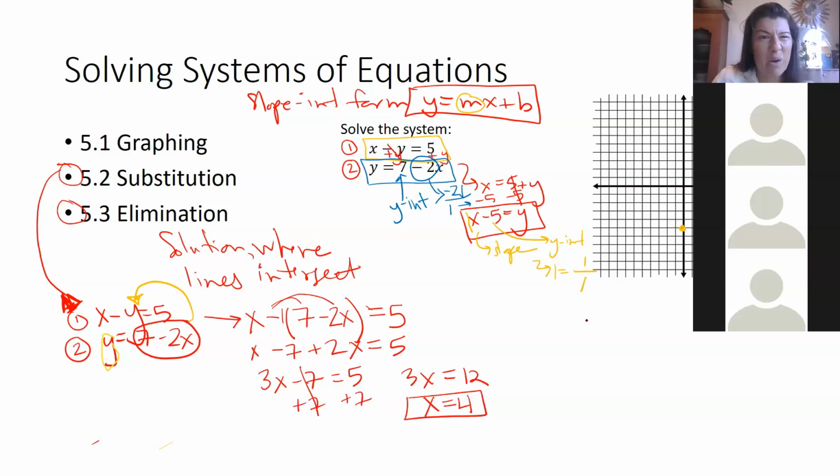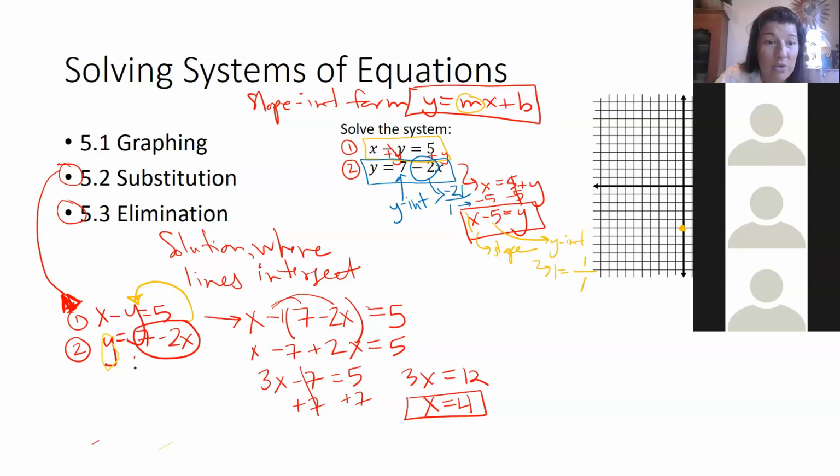Does that jive with what we got with our substitution, or excuse me, with our graphing method? Look at that. That's what I got. Yes, good. Our x coordinate, we got 4. Yay, all righty. So now how do we go and find the y? Using substitution or using algebra? We substitute the 4 in for the x. Beautiful. So you can pick either equation, equation 1 or 2, and we're going to substitute in 4 in for x and figure out what y equals.